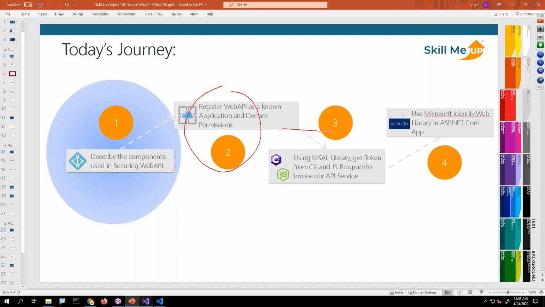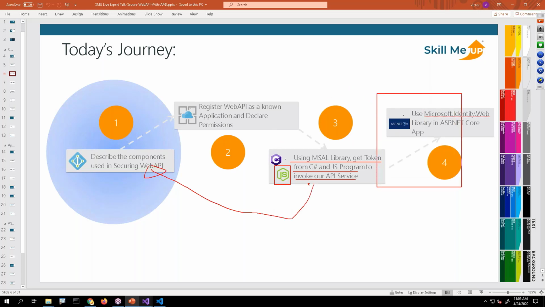All right. Now, once we get through that, we are going to move on to use the various libraries that Microsoft provides, the MSAL library, to work with tokens. Okay, so we'll see a JS-based sample that signs the user in and then obtains the token in order to access those web APIs.